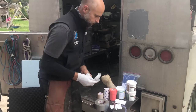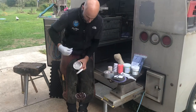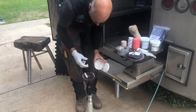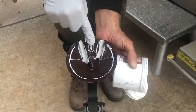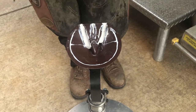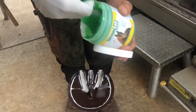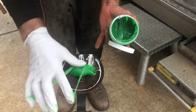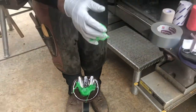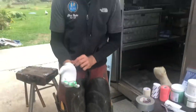I'm going to show you on this model foot how I go about treating it. Where I'm concerned about bacteria developing, I'll put the antibacterial product in the commissures of the frog, maybe in the central sulcus, or any area where I'm concerned about bacterial infection. Second, I'm going to use Epsom salt poultice and apply that liberally over the bottom of the sole. I'll have my gauze right here so if the horse needs to put its foot down, it can rest and have a break.